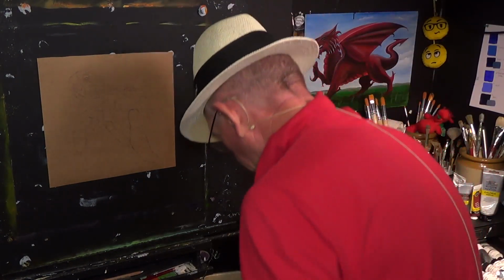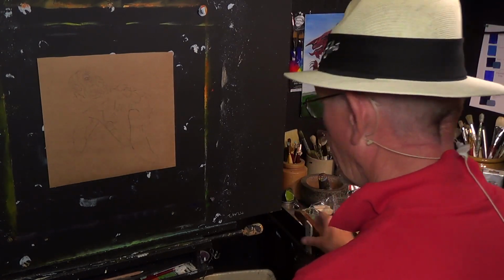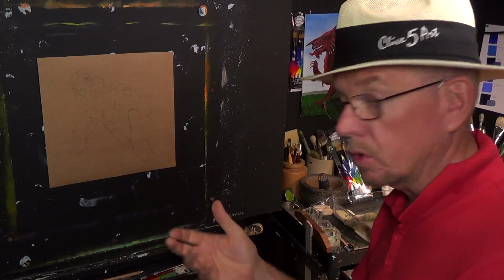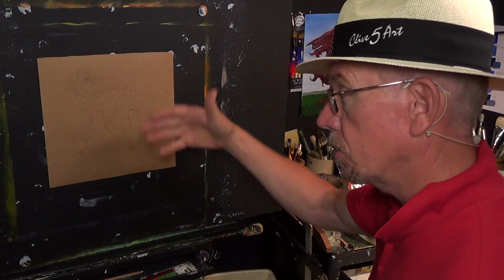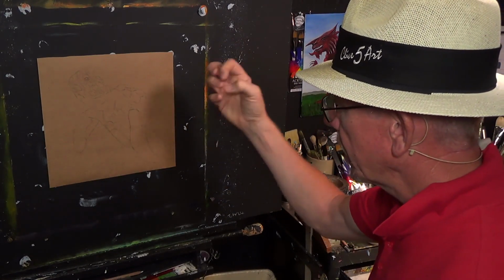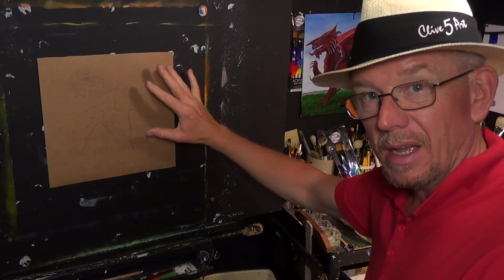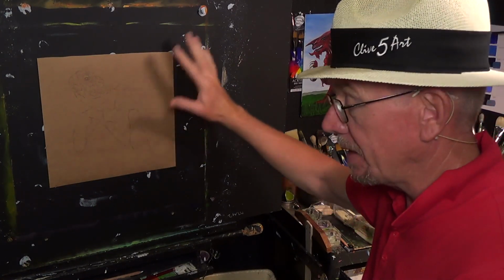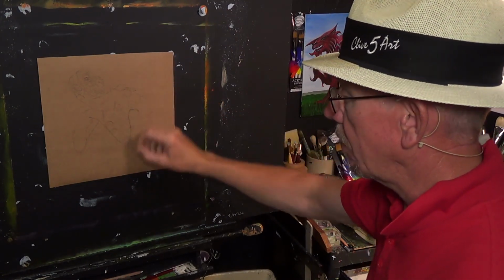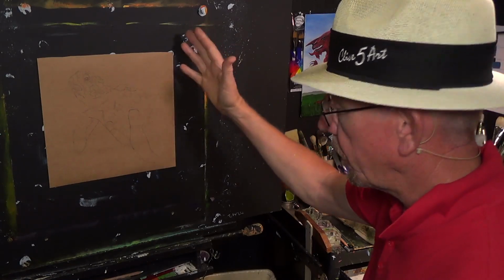Now, the good thing is with acrylics, you can use them like watercolours or very, very thin. And you don't have to worry about the breaking down of the paints using too much water, because it's paper or card. You can use watercolour paper, you can use pressed paper, exactly the same way. The paint will absorb straight into the fibres of the paper, and you're not going to have any problems with it flaking or anything like that. And you can thin it as much as you want. You can thin it like a wash. I'll show you how to do that in a second. And I've no fears at all with it.